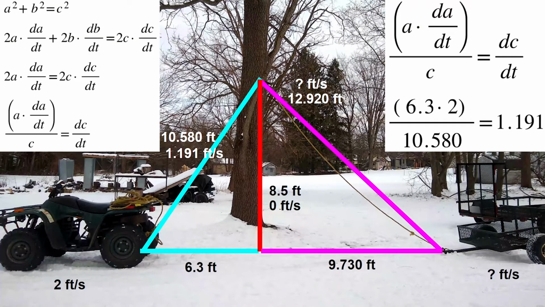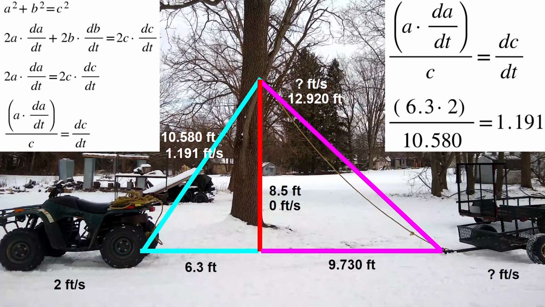The next thing we need to do is to calculate the hypotenuse's rate of change on the left side. And we can do this by using the Pythagorean theorem again, this time by using calculus, because we need to understand the rate of change for the hypotenuse on the left side. And rate of change is something that calculus can do very well.